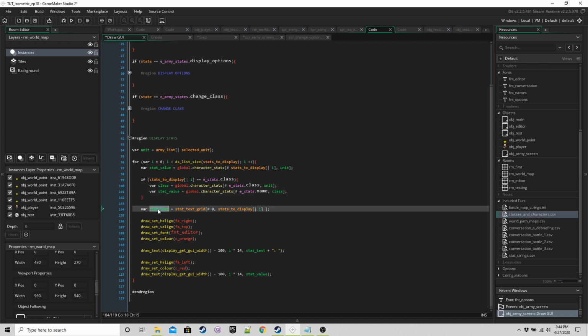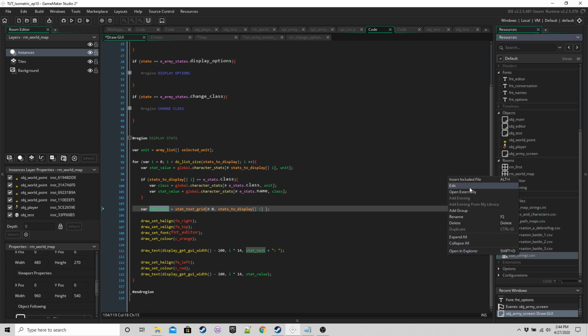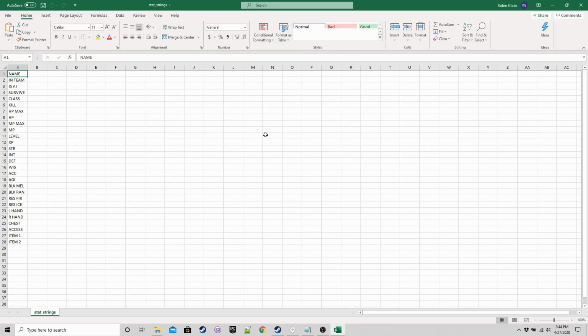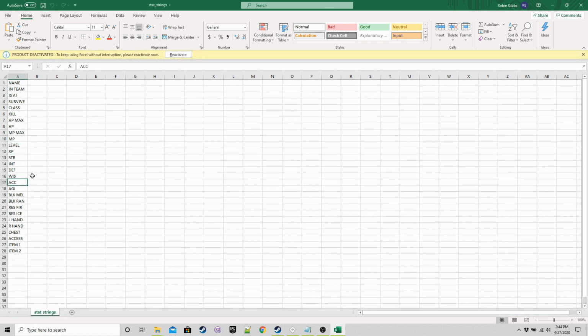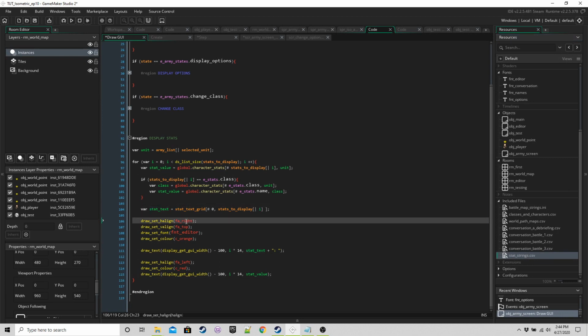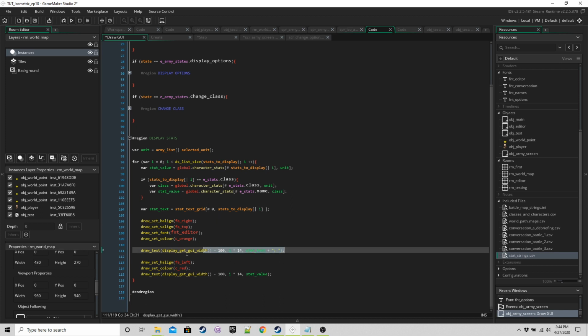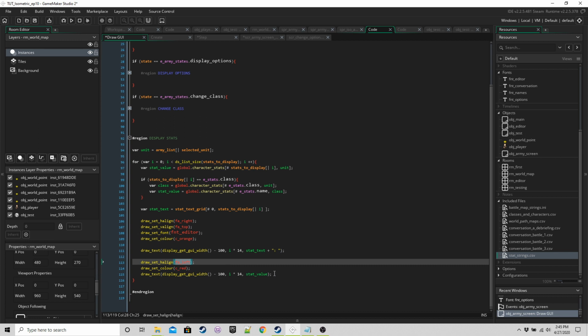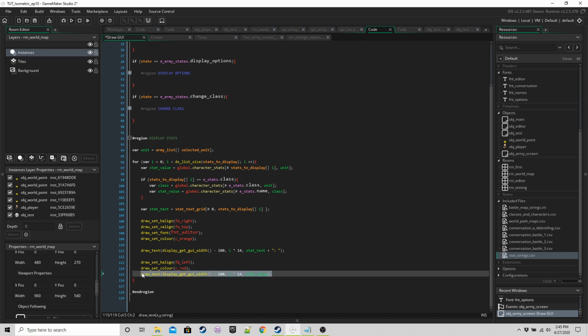And then stat text is just going to hold one of these strings, just to make it clear to the player what stat is being displayed. And then we are going to use h-align FA right to draw the stats text, and then h-align FA left to draw the values. And that's going to allow us to draw everything based off the same x coordinates.